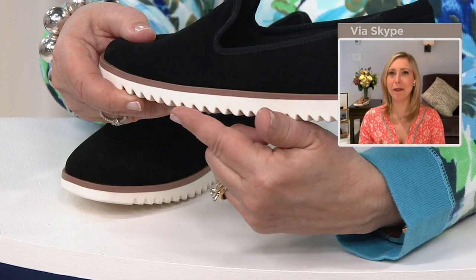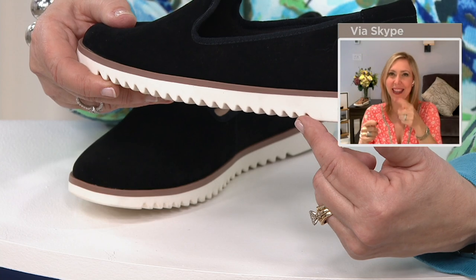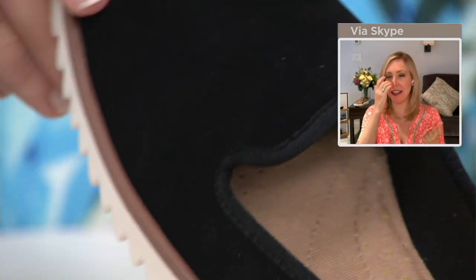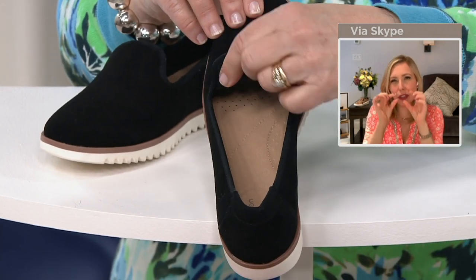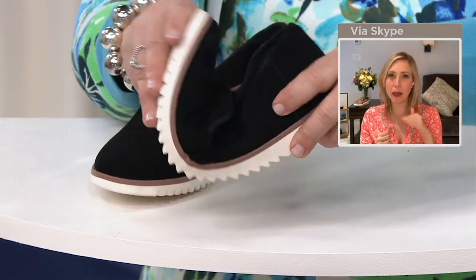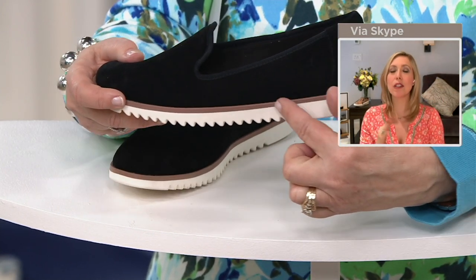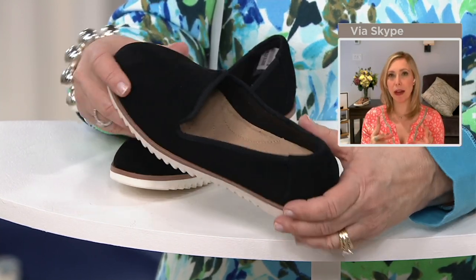We had the shoe called the Sharon, which was so successful that we sort of just lowered the heel a little bit but kept the integrity of that shoe. So you have the white serrated outsole, amazing flexibility, that tan ran framing the whole loafer — really giving it a modern twist. And the suede is incredible.